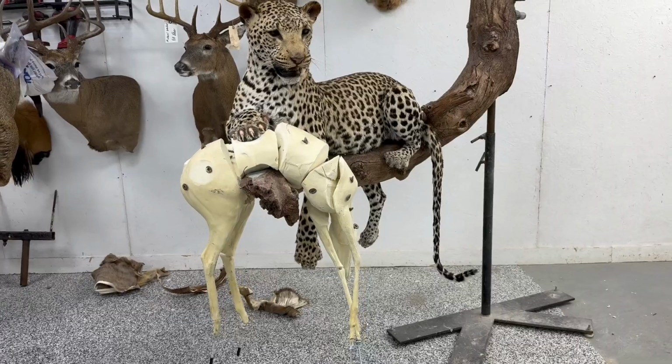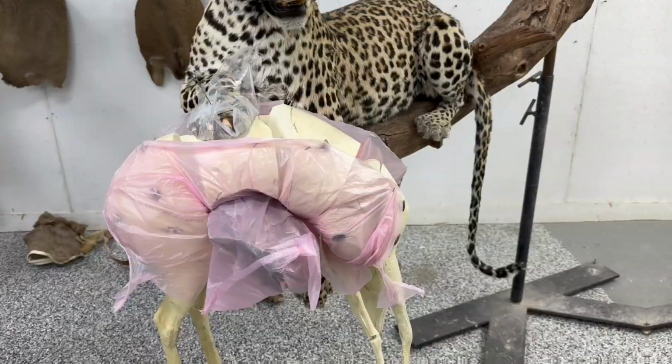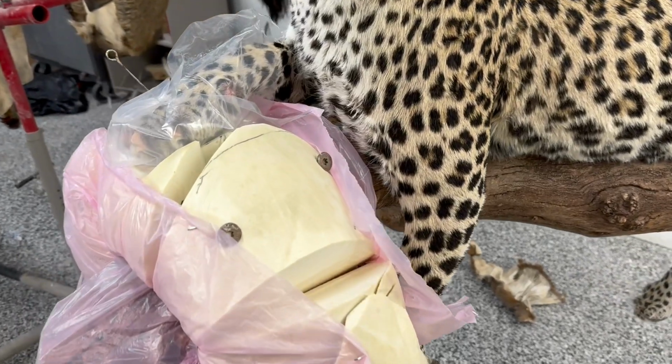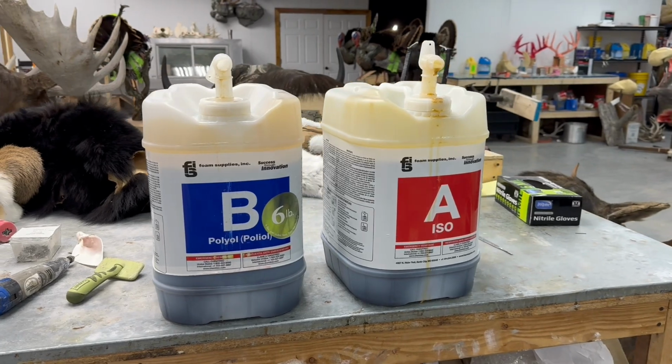But then it was time to go back to my dead duiker. Now it was time for foam, so I bag it up so I don't have foam go everywhere. And I'm going to start mixing up the stuff that's going to fill in all those cracks. This is the foam we use. It is a polyurethane 2-part foam.